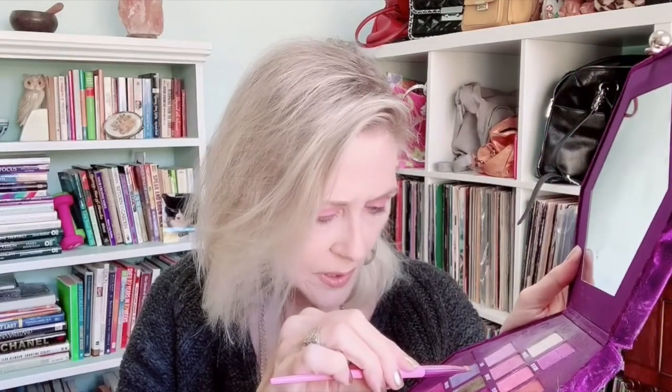And I'm going to add some of this gold called Sworn Enemy. And I just want to give it a little bit of metallic shine. I'm using a smaller packing brush on this. I think what I'm going to do this time, just to really get the shine in, is put the gold on my finger and gently press. And then I'm going to take a smaller brush and just do a little more detailing in the outer corner.